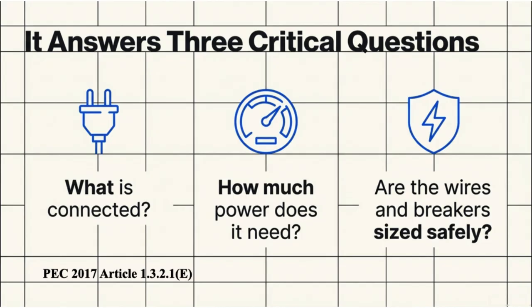Next, every electrical design must answer three identical questions. First, what equipment or loads are connected to the system? Second, how much electrical power do those loads require? Third, whether the conductors and protective devices are properly sized to carry the load safely. This question ensures the electrical system is safe and reliable. Tatlong tanong lang pero nakasalalay ang safety ng buong system, di ba?